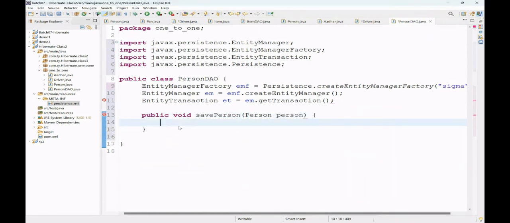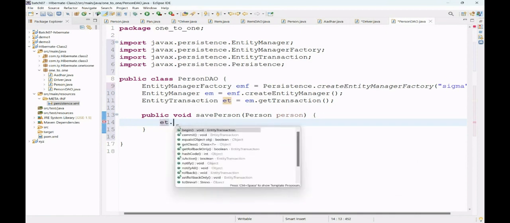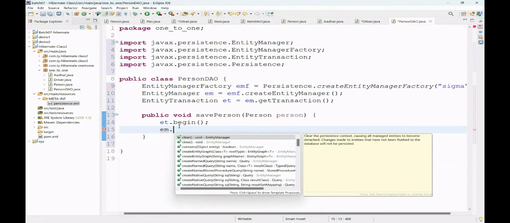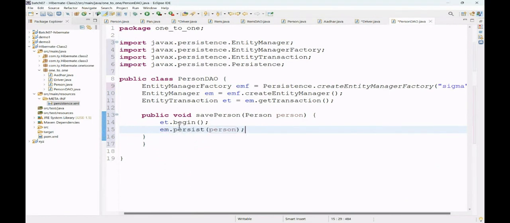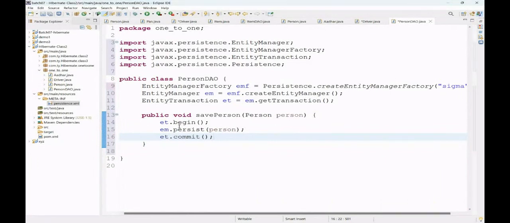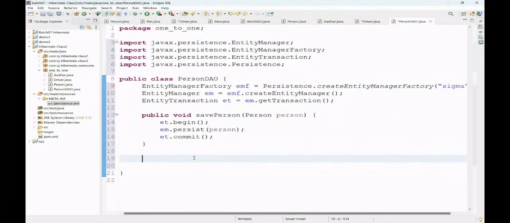I'll declare a person variable as a method parameter, and here I'll call my entity transaction variable and say begin, then call my entity manager variable and say persist this person, and entity transaction dot commit. That's it. Now, assuming there's a person object readily coming into this method. We have not sent the person object here. We will be sending the person object from the main method.